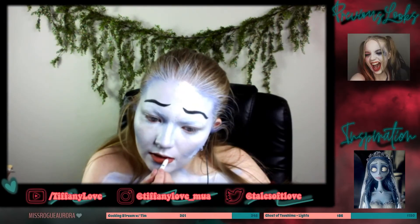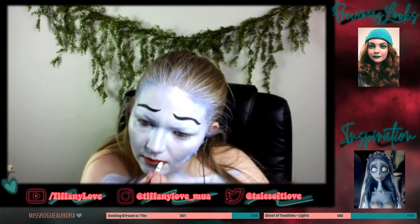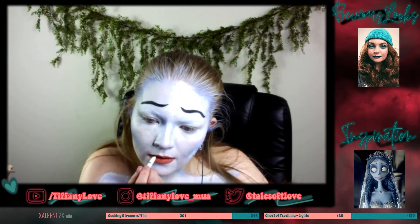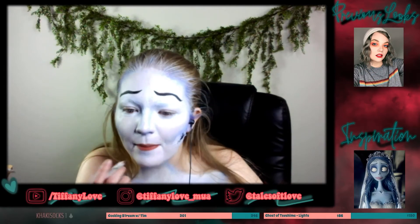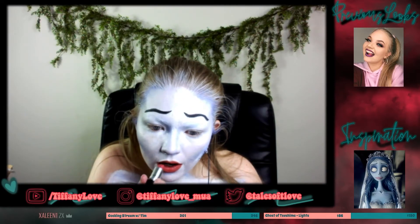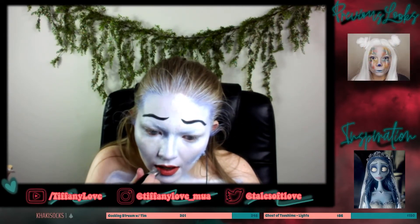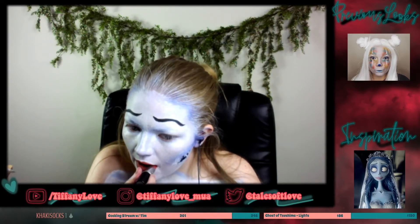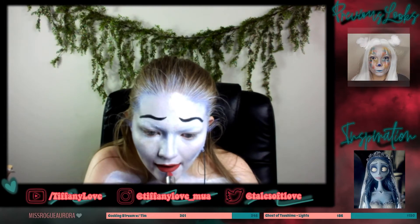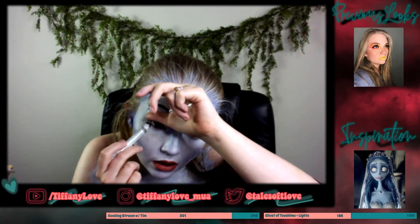I needed some balance, so I moved on to the lip. I removed the base makeup from the center of my mouth. I went in with ColourPop's lip liner in the shade BFF and then used Matte Cosmetics Please Me Matte Lipstick. I used the BFF liner to have a little more nude base, because the Please Me lipstick is pretty pink and I still wanted a hint of nude in there. To extend my mouth, I kept it simple and just used an eyeliner brush with some blue eyeshadow, drawing lines extending from the corner of each side of my mouth.